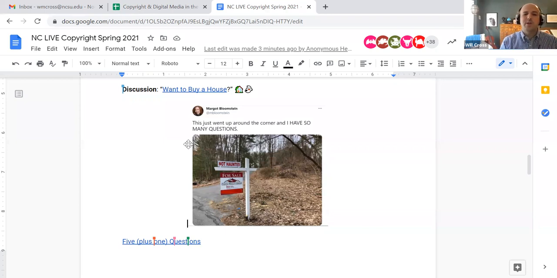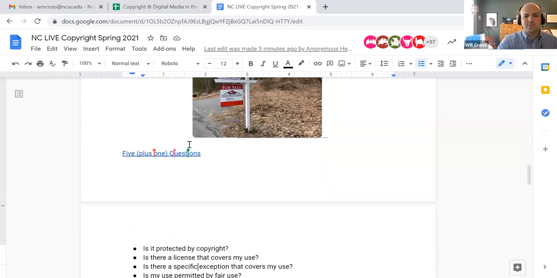So the only things we need to worry about are the graphic on the sign, the photograph and the text there. Everything else you can use and you don't even need to worry about copyright in the first place at all. I find that helps organize my thoughts in answering this question about copyright. A lot of this stuff I don't need to worry about in the first place. These are the things where there probably is copyright. So the answer to my first question is yes, it, defined in the ways I just did, is protected by copyright. So I'll say yes, the photo, and the text, and maybe the sign.